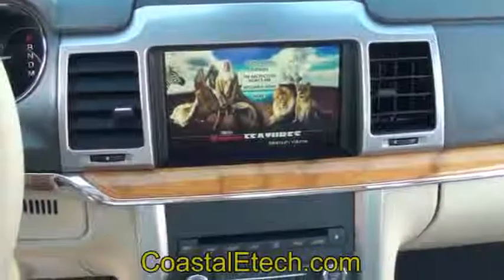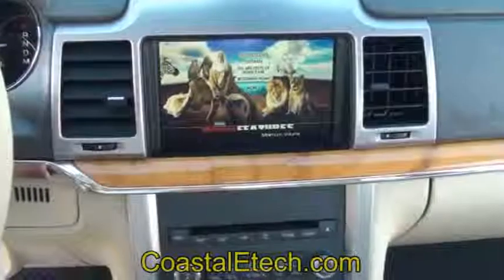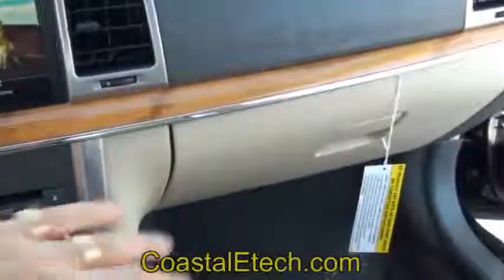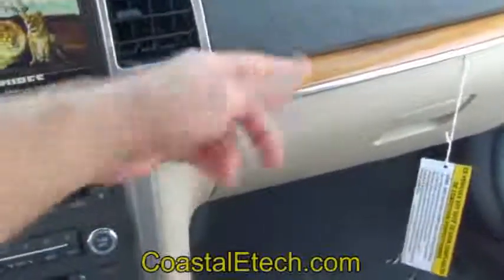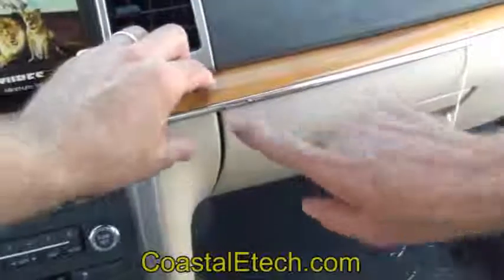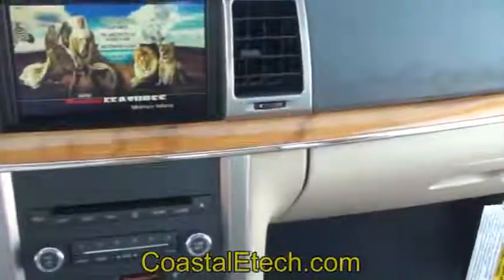This is a demonstration of the insulation in the Lincoln MKZ. First step is remove this glove box, and then we're going to move this piece of trim. There's actually 4 bolts on the back side that we're going to take out, and then this piece can pull free.